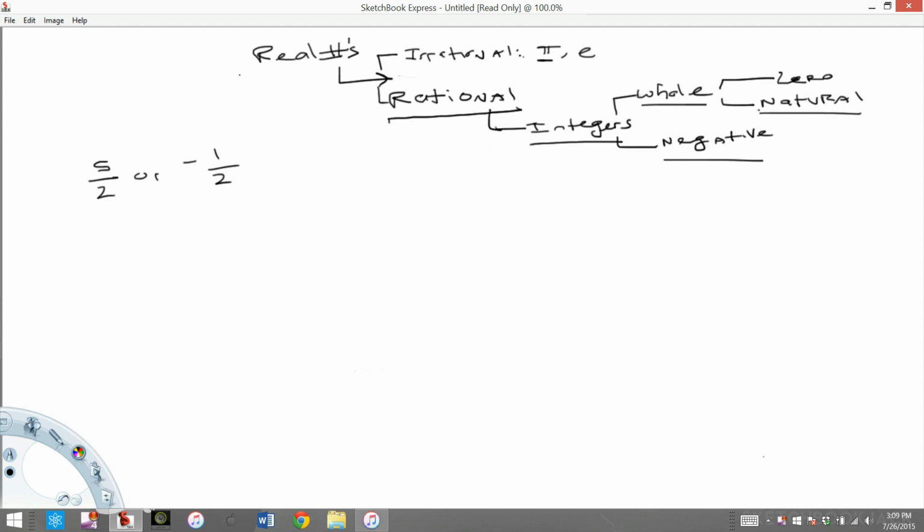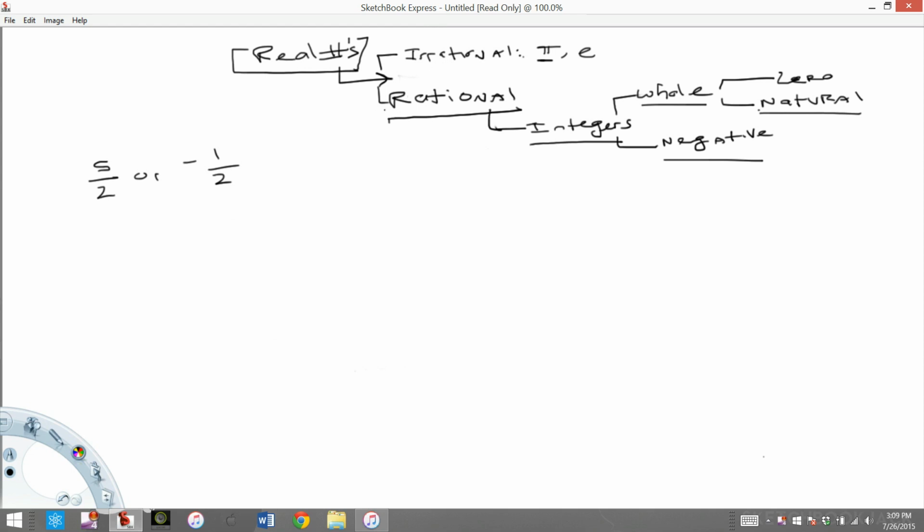Now, I found this schematic that accurately represents what I'm trying to say. So we have real numbers, all reals, but we're not going to get into imaginary, right? But all reals can be broken down to rational and irrational numbers. Irrational I have labeled as pi or e, right? The difference between irrational and rational is that irrational numbers are never ending. They can't be written as fractions.